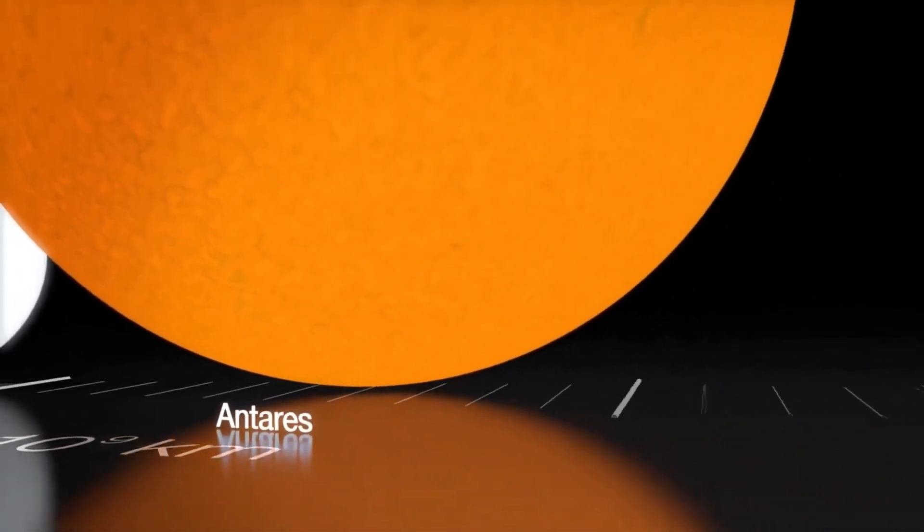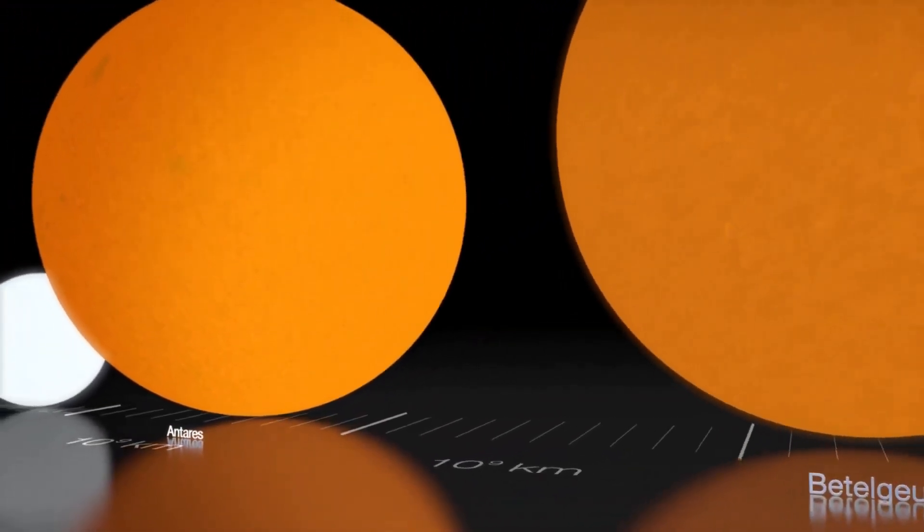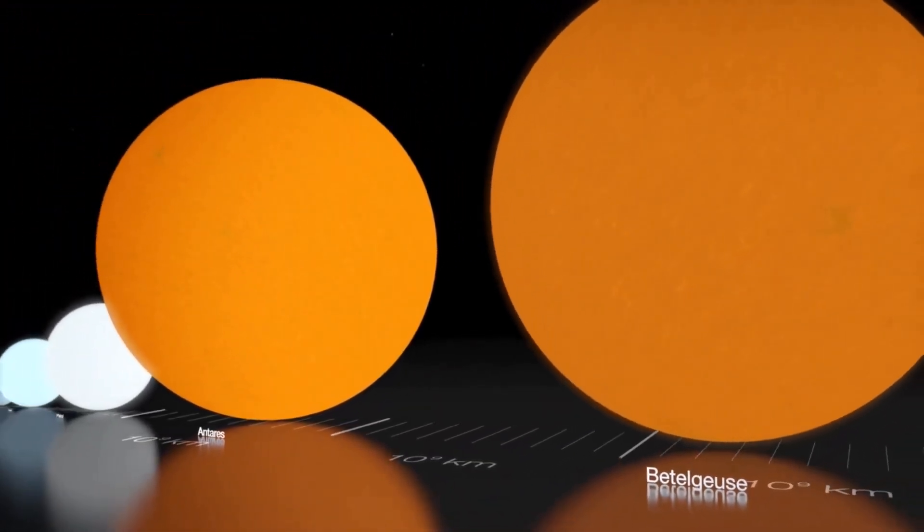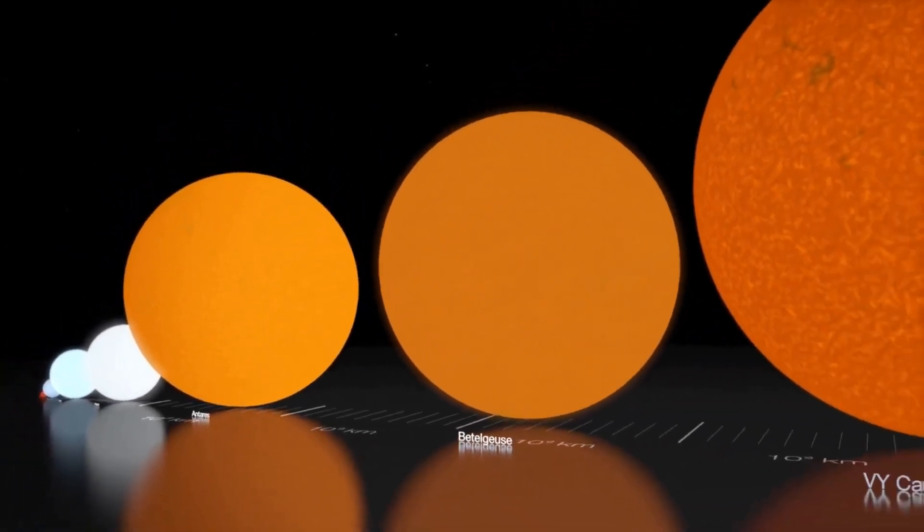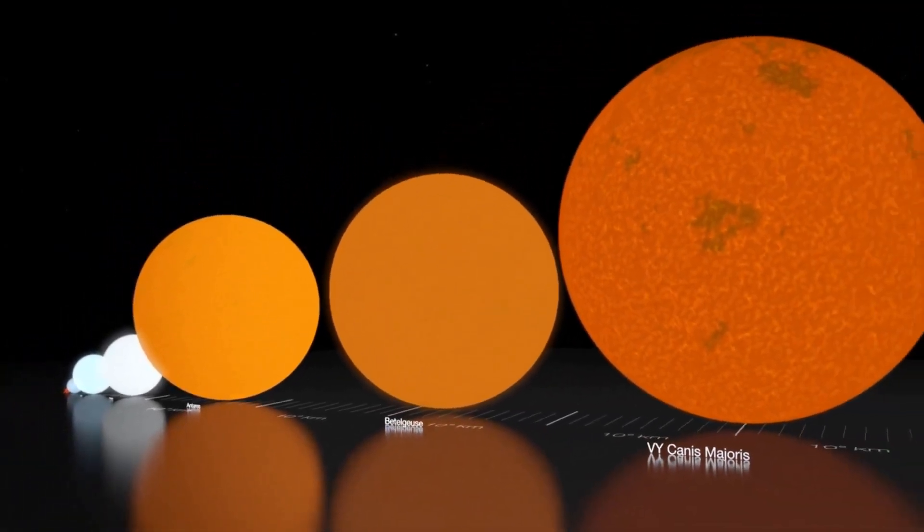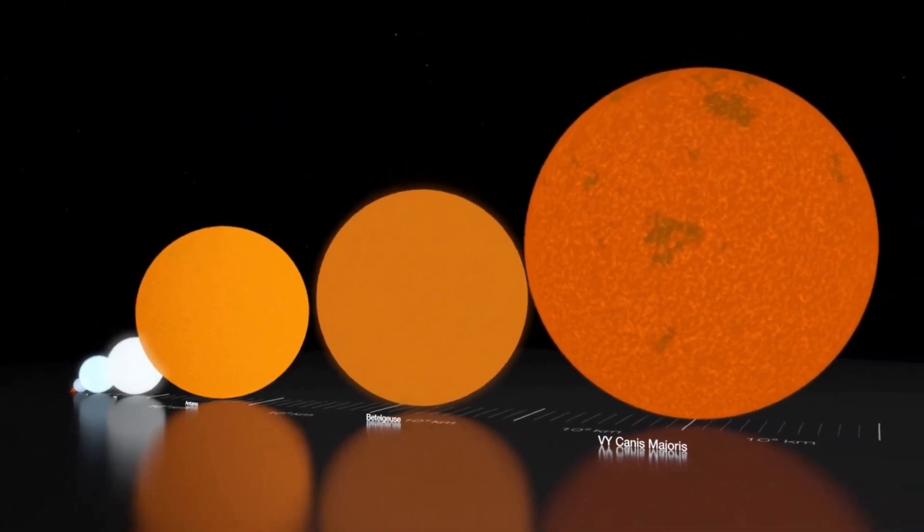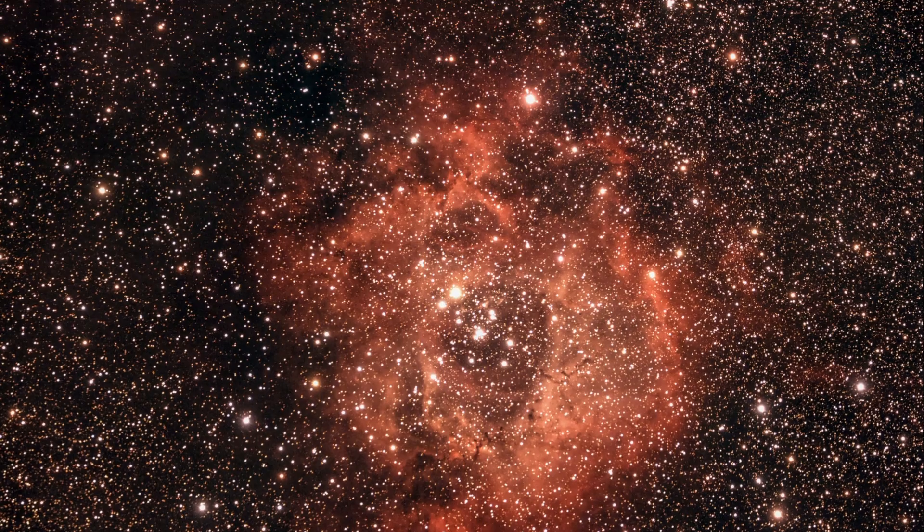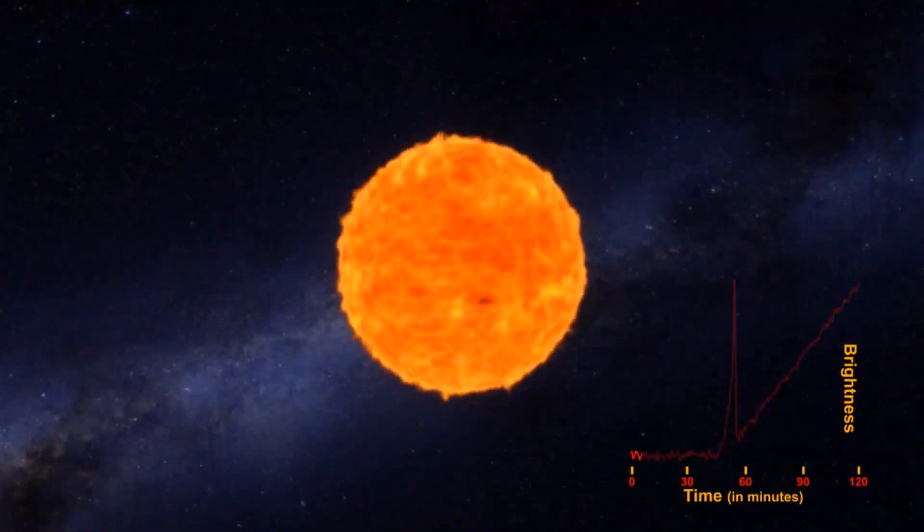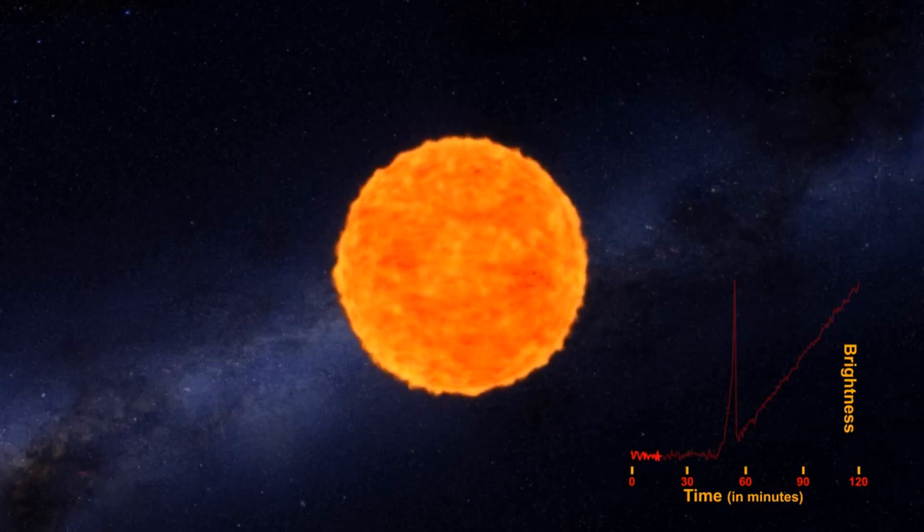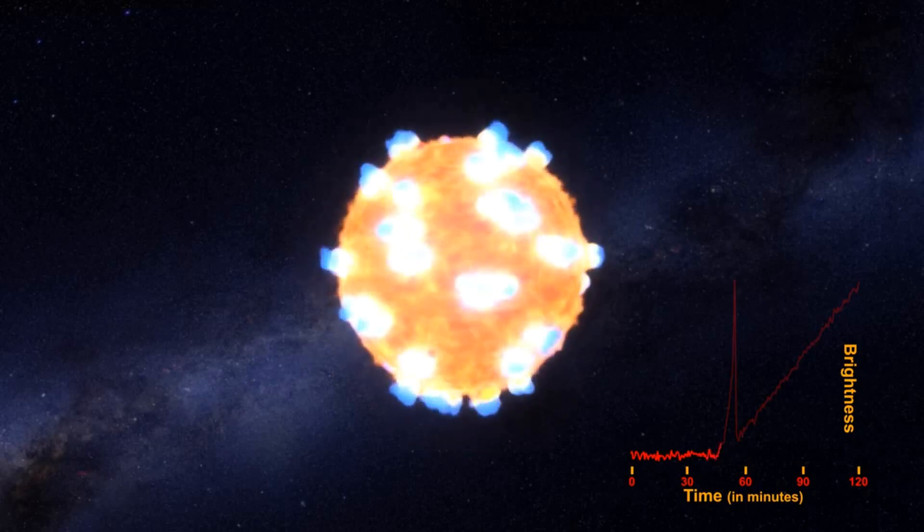Even if we narrow down the definition to an observable universe, what we can see, estimating the number of stars in it requires knowledge of how large the universe is. The first difficulty is that the universe itself is expanding, and the second complexity is that space-time can be curved. As a simple example, light from the farthest objects from us can fly to us about 13.8 billion light years. Thus, the radius of the observable universe should be 13.8 billion light years.